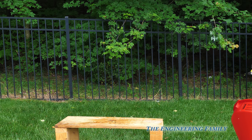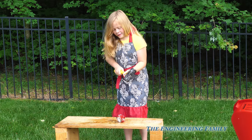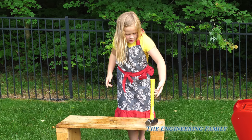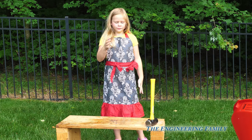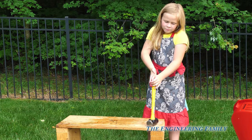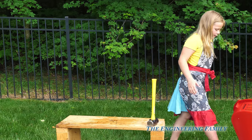Okay, so that was our can of soda. She got it right. It's unhealthy and it's awfully smashed. Now people at home, when you use a hammer, usually you want to hold it at the end and not toward the front, right? It's called the rule of levers. It gives more force when you hold it lower.